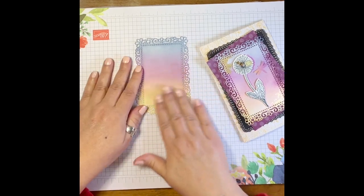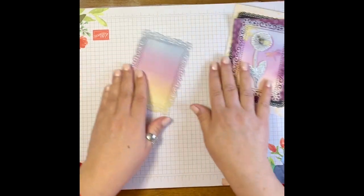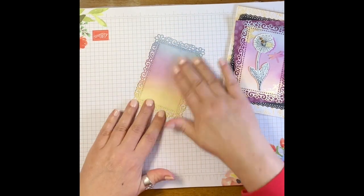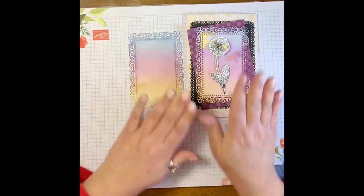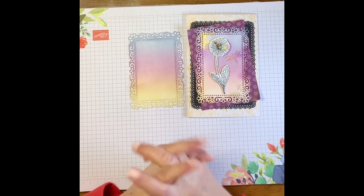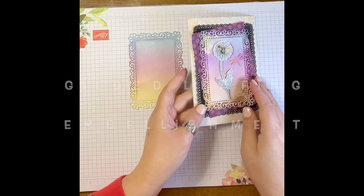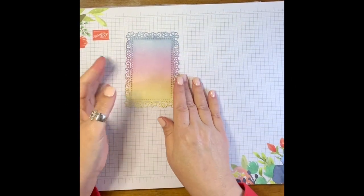Okay. Oh, isn't it pretty? And it's so smooth. Oh, the paper is so smooth. Love it. Okay. We need to add some gilding. Okay. So let's do that.